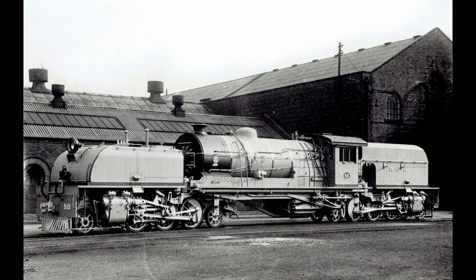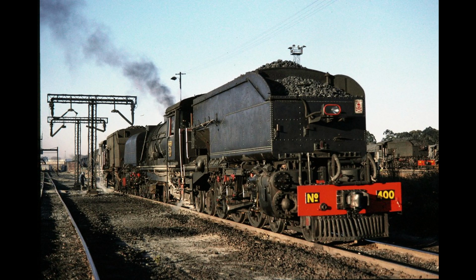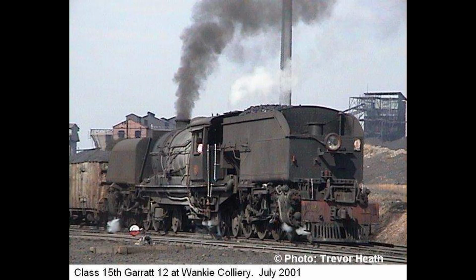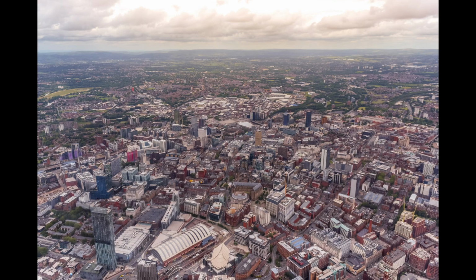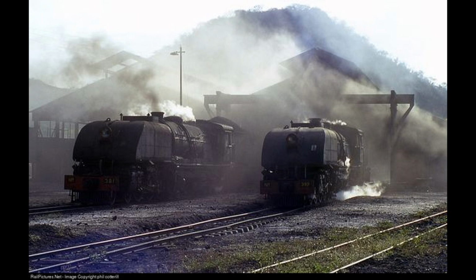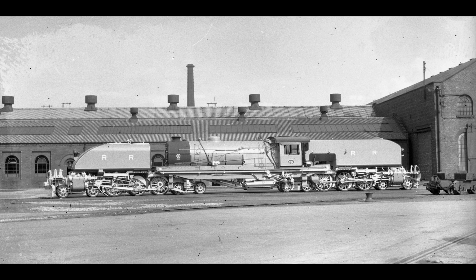Africa. Due to the size of the railway, the decision was made to have the railway be mainly handled by Garratt locomotives, instead of the more common single-framed engines, which is where we get to the topic of this episode, the Class 15As. Based on the Class 15 Garratts from 1930, 40 would be built and delivered from 1949 to 1952 by the Bayer Peacock Company of Manchester for both heavy freight and passenger trains on the route between Bulawayo and Mahikeng.